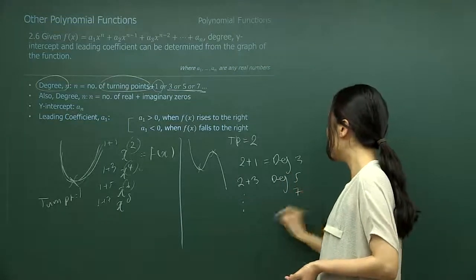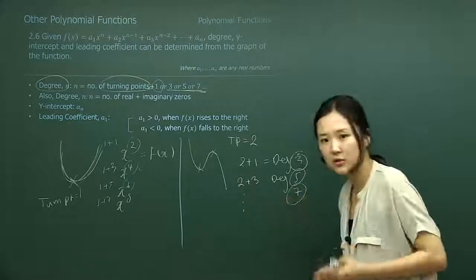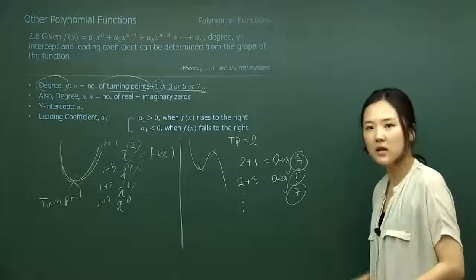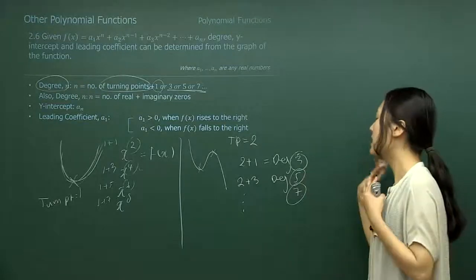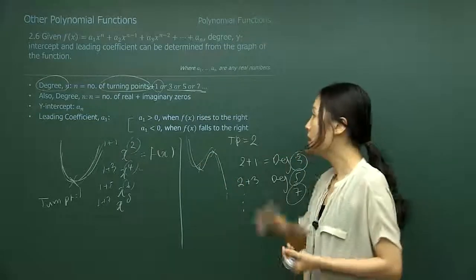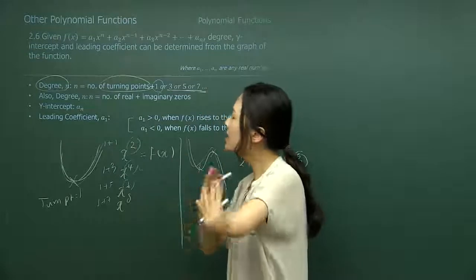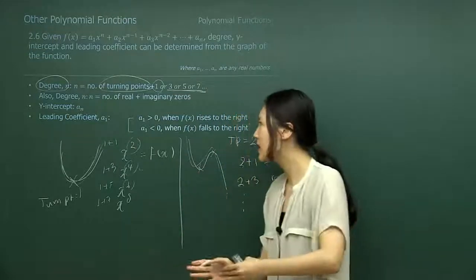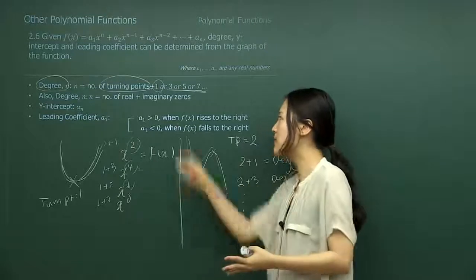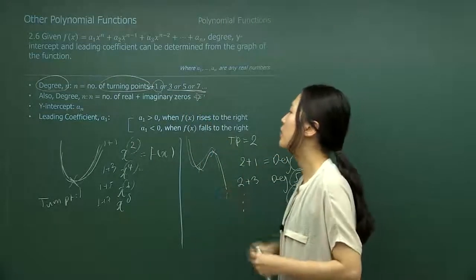So we can continue, and we will be getting every consecutive odd integer starting from 3: 3, 5, 7, 9, right? These all could be a degree of a function given by this graph. Also, by looking at the x-intercepts, we can determine the number of imaginary zeros as well, but we will discuss this a little bit later.